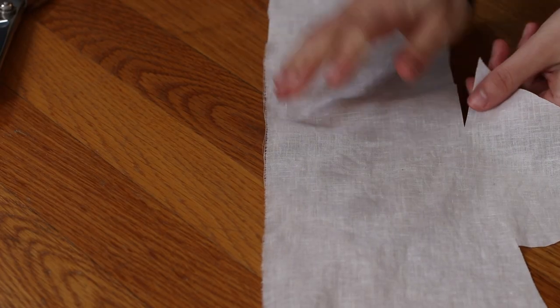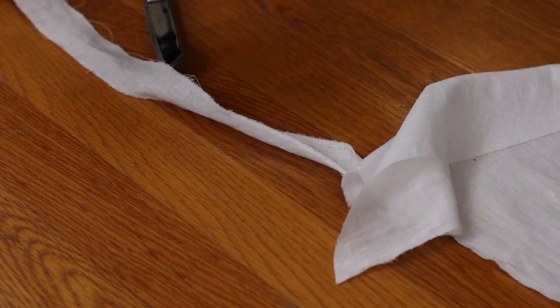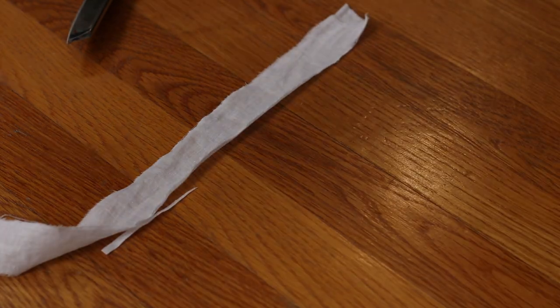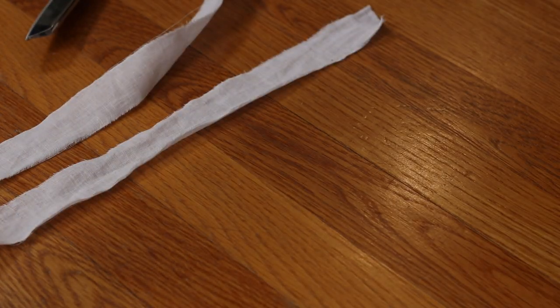I also tore a few strips, two wider strips for the outer waistband and the inner waistband, and then four facings, which were cut on the straight grain. They should be on the bias, and you'll see later that they don't quite lay flat when I put them onto the crotch curve, but I made them thin enough that it kind of works.